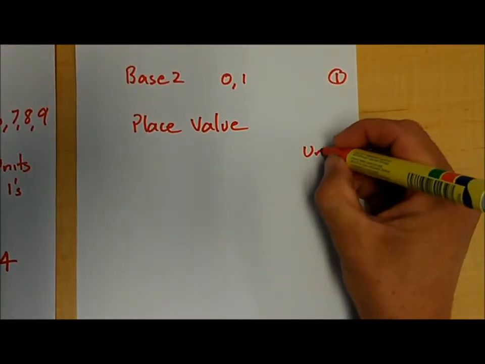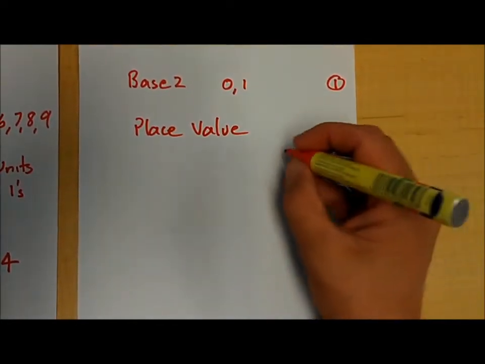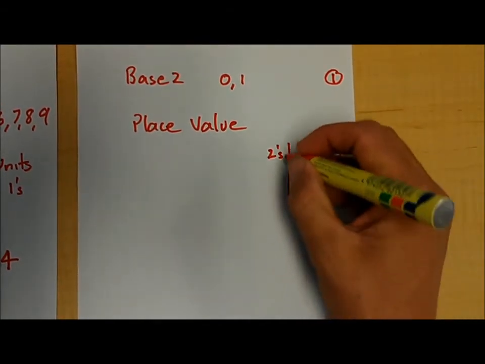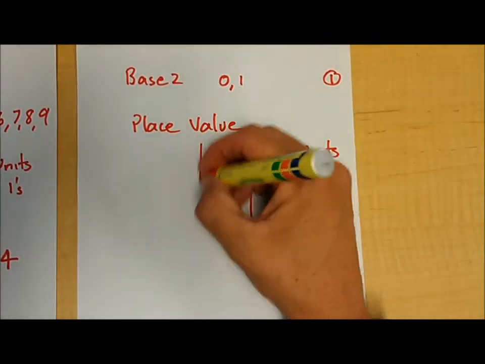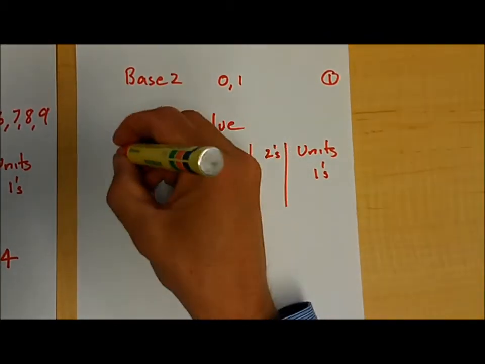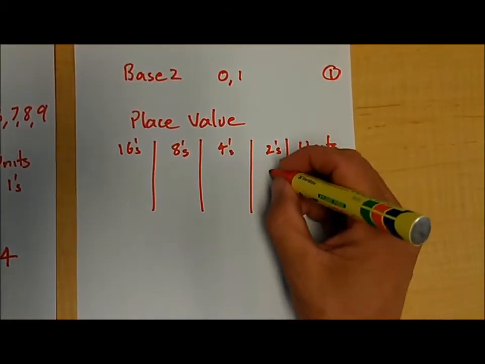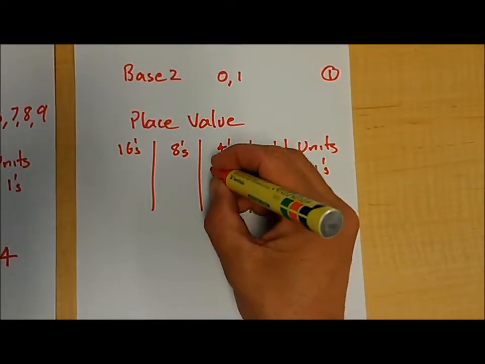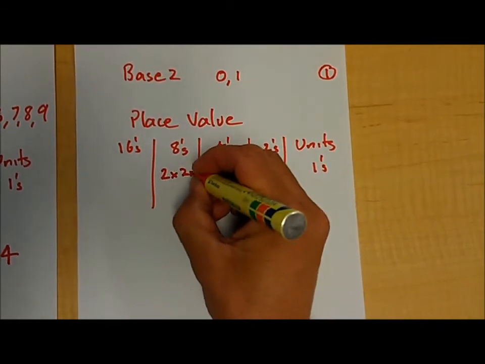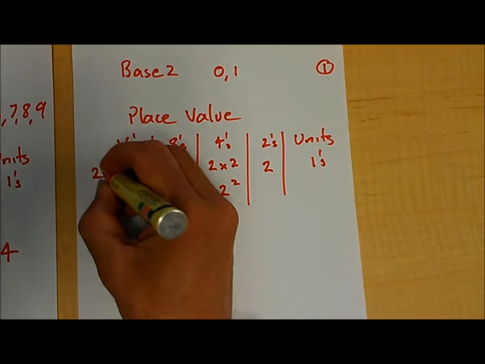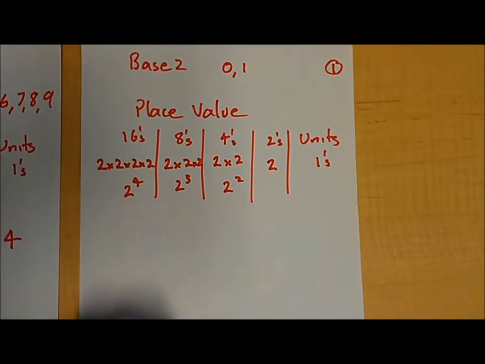And so with base 2, the place value works in much the same way as the base 10 place value, in that you have a units, which are our ones, but then we're not grouping in tens anymore, we have our twos as our second place value. And then what we have after that is our fours. And after our 4s, we have our 8s. And after our 8s, we have our 16s. And just like in base 10, where we're increasing by lots of 10, we're increasing by lots of 2. 4 being 2 times 2, which is 2 squared. 8 being 2 times 2 times 2, or 2 cubed. And 16 being 2 to the power of 4 in index form.